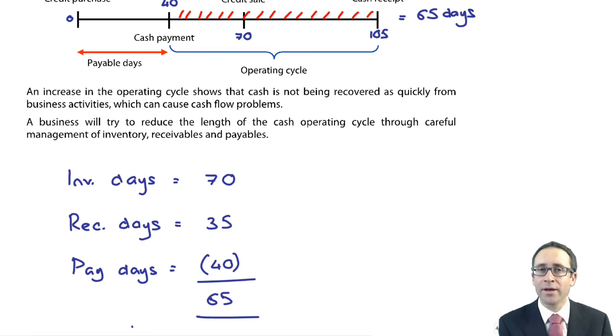It's possibly not fair on the suppliers, but what it means is that the supermarket is using the suppliers as a short-term form of finance. Okay, a nice cheap method of finance, which is just a little bit unfair and brings about maybe some ethical issues that are beyond the scope of the syllabus at this point in time. Okay, but just be aware that a negative cash operating cycle isn't necessarily a bad thing, but you need to be a large business to have the power over your suppliers to implement that negative cash operating cycle.